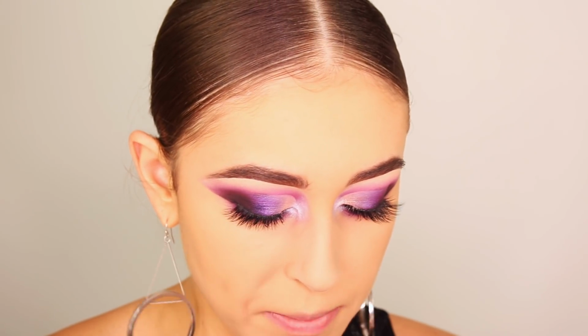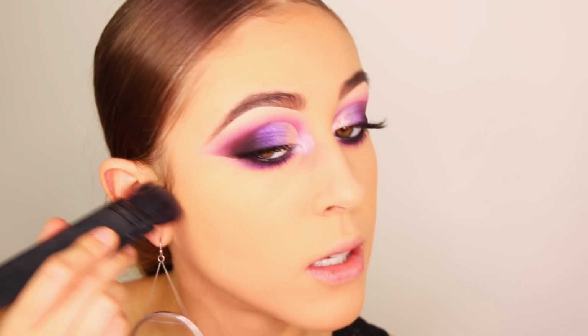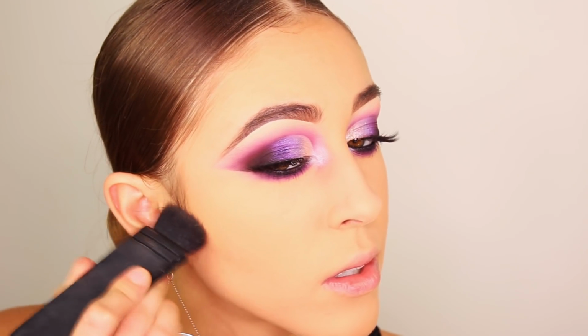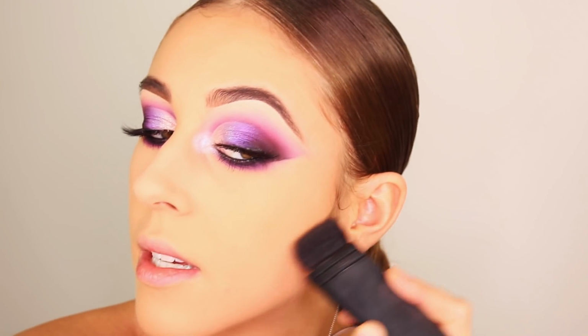So next up I am going to go ahead and contour with the Kevyn Aucoin Sculpting Powder. I'm going to go ahead and use an oldie but a goodie. This is the NARS Eater brush. I haven't heard people talk about this for years now. This is a really good brush for a beginner, I feel, but it sheds like nothing else. Like this brush sheds so badly, that's why I don't use it. But I'm going to go ahead and contour with it today. Contour my cheekbones and also my nose. Like look at that. That gives you the best contour ever, but it just sheds so badly. So expensive as well.